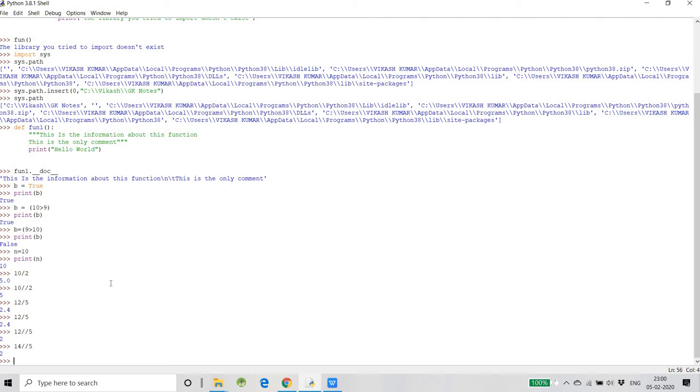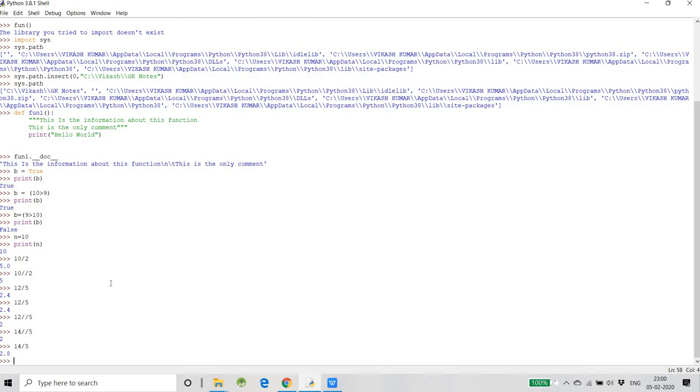It will not round it off. Basically, it will truncate it to the floor value, right? So this is the main important thing about this double division operator. If I do 14 division by 5, it will give you 2.8, which is almost 3, and if you round it off, it will become 3. Every time we use this double division operator, we may expect that it will round it off, but it's not true. It will just drop to the floor value, right?